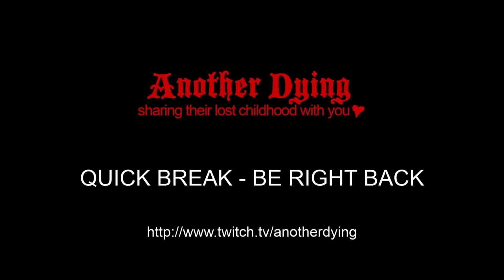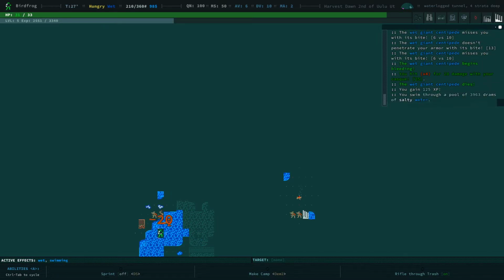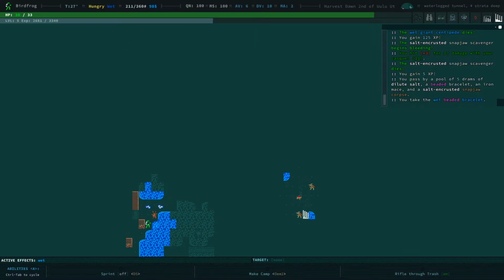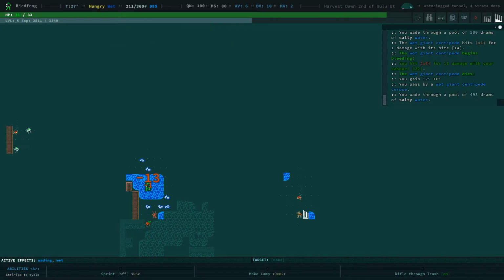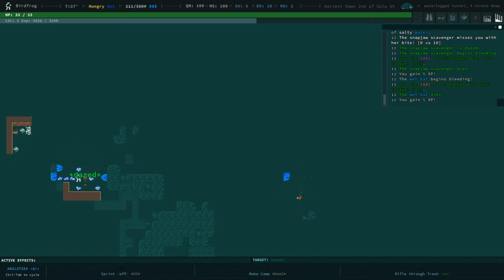Alright, I'm back. Oh, where is my thing? Where's my thing? There we go. Alright. There's my game. We are still very early on. We are on the way to Red Rock, to get that out of the way. The Red Rock ritual. Right, right. No worm skull, which we cannot wear, so it doesn't matter.